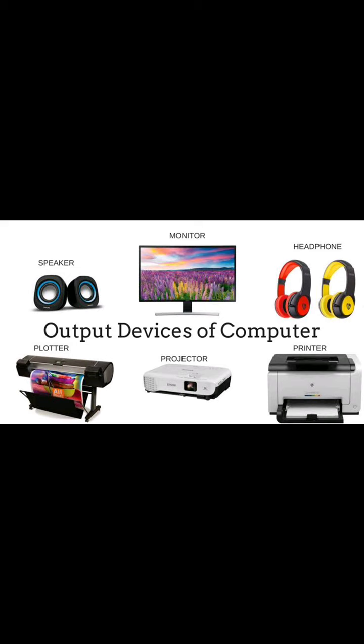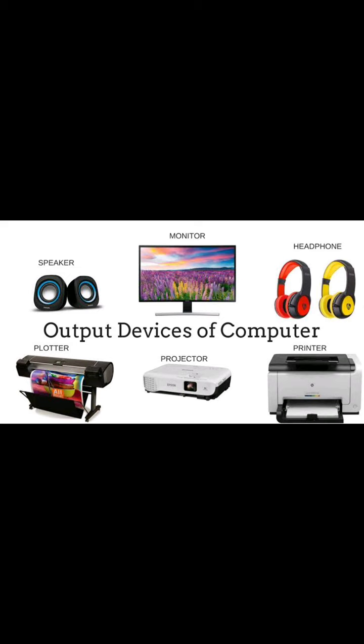Headphone is also used to hear sounds. Projector, if we want a big-size monitor, we are using a projector. Printer, if you are typing something and want to take a print, use the printer. For example, our examination question paper can be typed and printed, then we write the answers. So the printer is used for getting paper outputs.